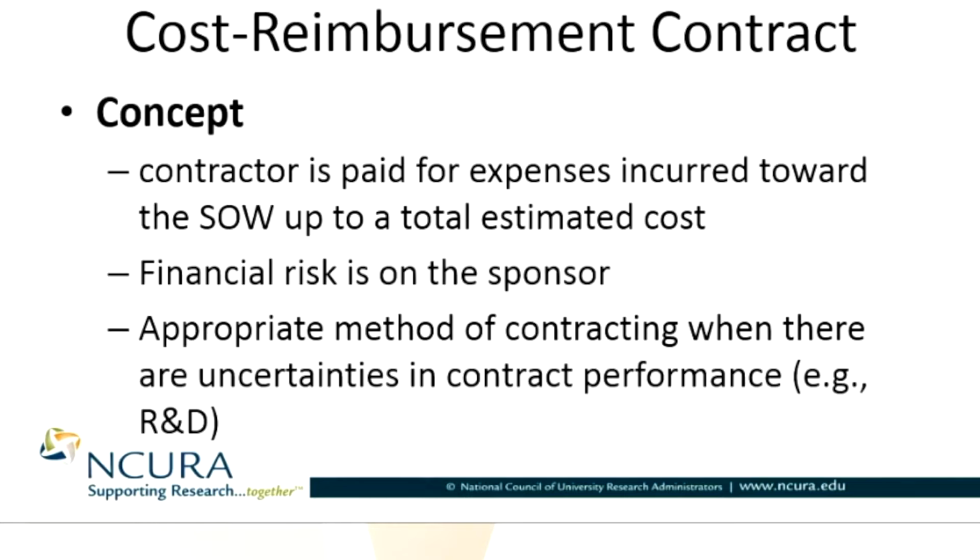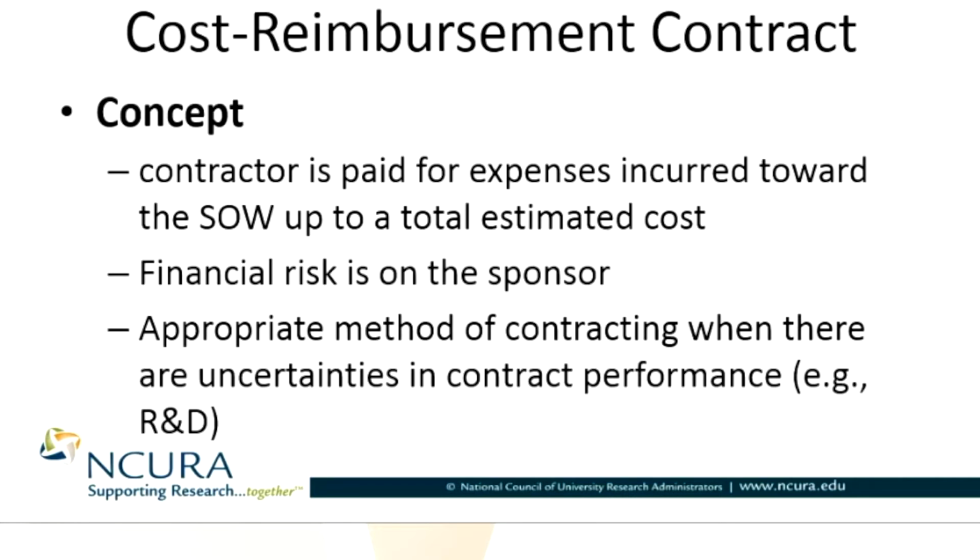Cost reimbursement contracts. So the concept here is the contractor is paid for expenses incurred working toward the scope of work, up to whatever the agreed upon total estimated cost. In this case, the financial risk is on the sponsor, not the performer or the seller, as a corporate sponsor would look at you.